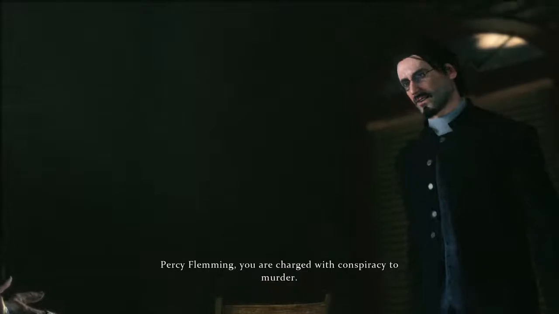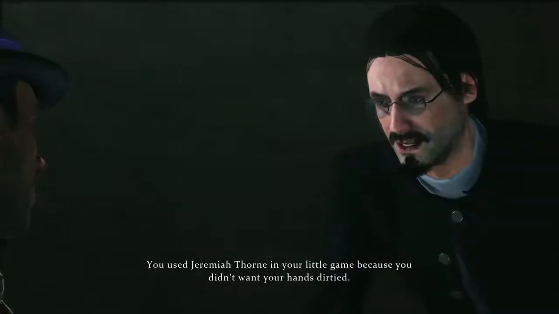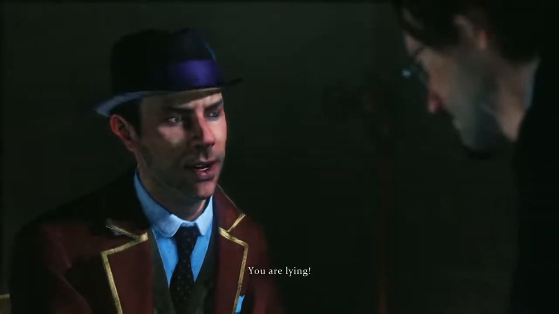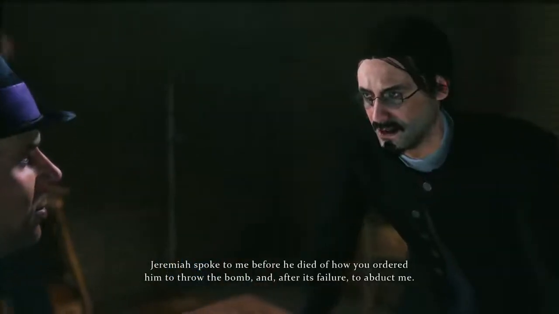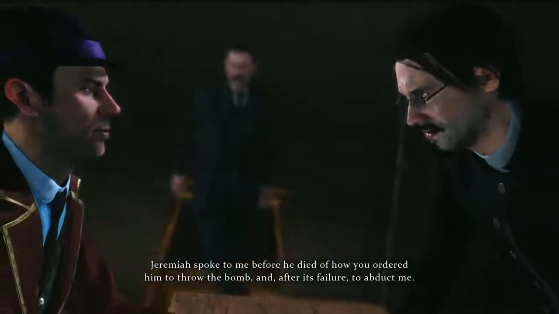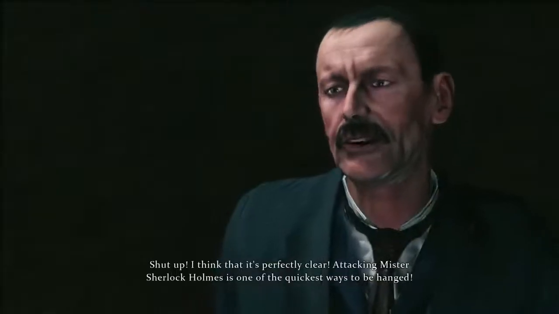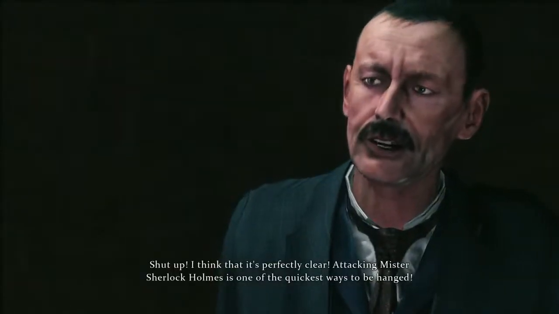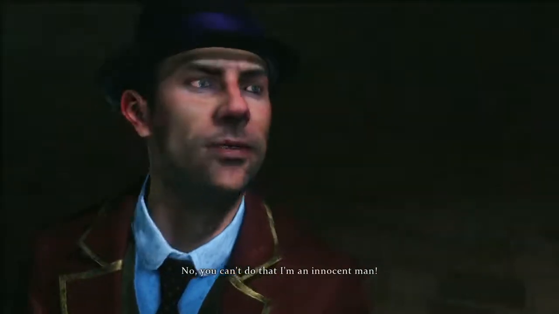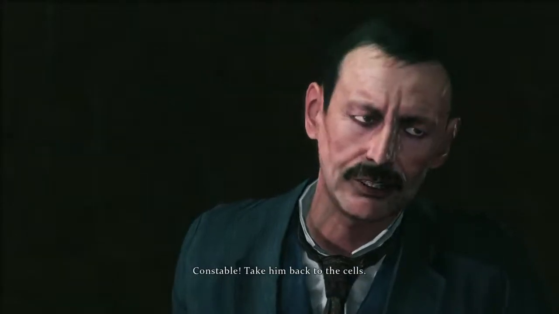Percy Fleming, you are charged with conspiracy to murder. What? You used Jeremiah Thorne in your little game because you didn't want your hands dirtied. You're lying. Jeremiah spoke to me before he died of how you ordered him to throw the bomb and, after its failure, to abduct me. Nah, I don't know what you're talking about. Shut up. I think that it's perfectly clear. Attacking Mr. Sherlock Holmes is one of the quickest ways to be hanged. Nah, you can't do that. I'm an innocent man. Constable, take him back to the cells.